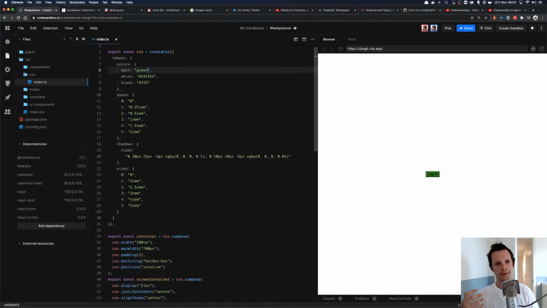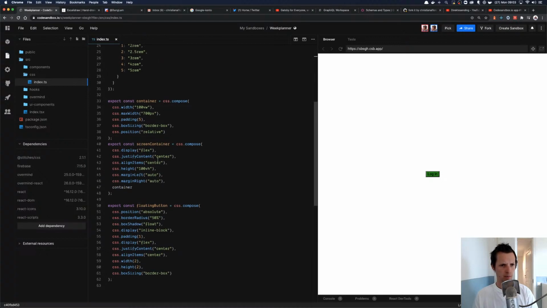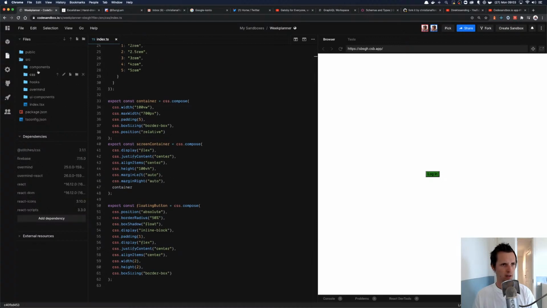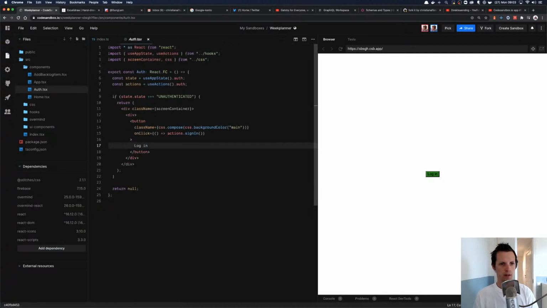And what's kind of cool about this is, one thing is going in here and changing, like, yeah, I don't think we have much to show for here. Like, if I go in here on auth, log in for an awesome experience. So doing this is really, really nice.